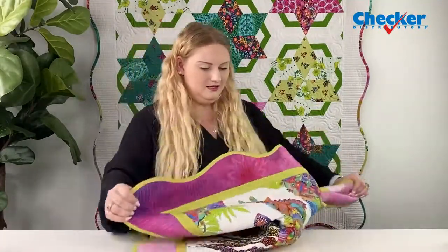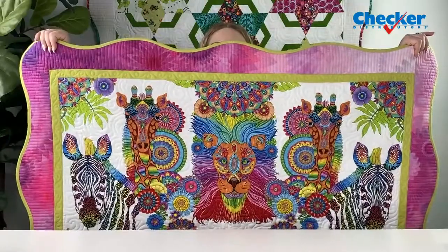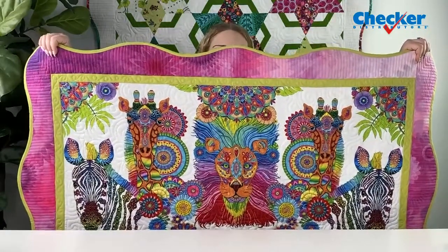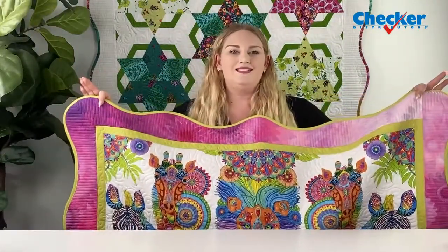Krista came out with a new Cut Loose Press pattern called the Simple Scallop Baby Quilt. Show you this. It turns a standard 24 by 40 inch panel into a stunning quilt. Would you like to add this border treatment to a different size panel or quilt? That is not a problem. This pattern focuses on the technique of creating scallop borders the no-mat way with that Creative Grids scallop tool. And if you're a visual learner, once again, we have you covered. The pattern includes a link to the video tutorial that shows exactly how Krista created this quilt.